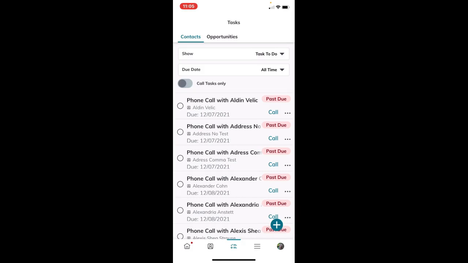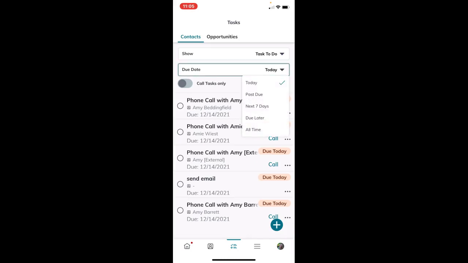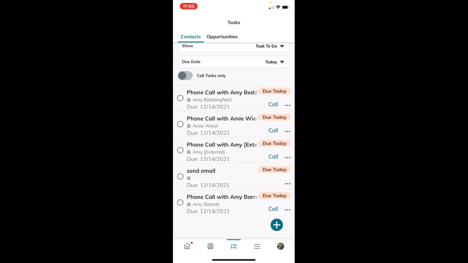If this is not a call task, I think I have one due today. Yes. So if this is not a call task, I just toggled over to my tasks that are due today. So you can see how great that is to really organize your tasks and sort through those. I'll see right here, the send email one, the second from the bottom, that's not a call task. You'll see the top three are call tasks because I have that call option, and then I don't for that fourth one. So the main difference between the two, besides having that call option, is when I complete them.